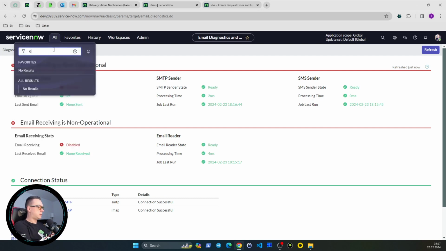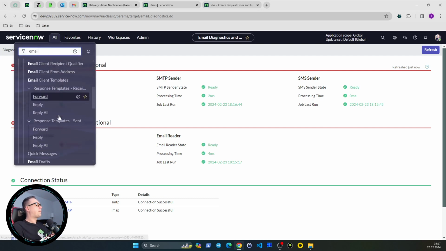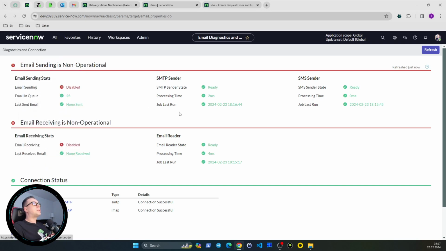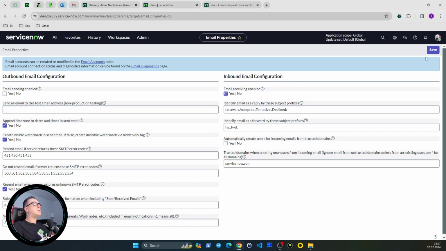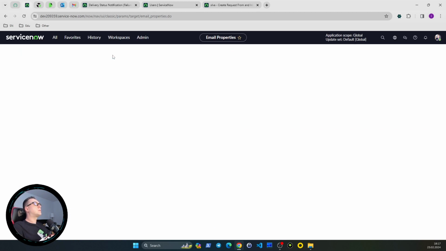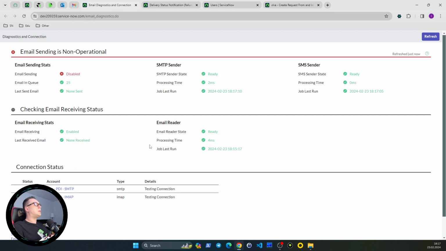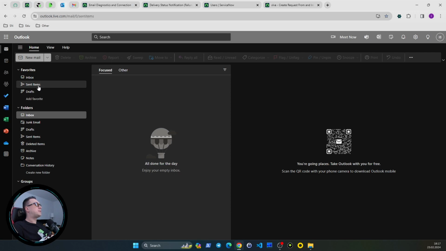Fix that. Started diagnostics. Well, so we are now enabled. It looks like after some minutes it will be disabled again. But that's fine.